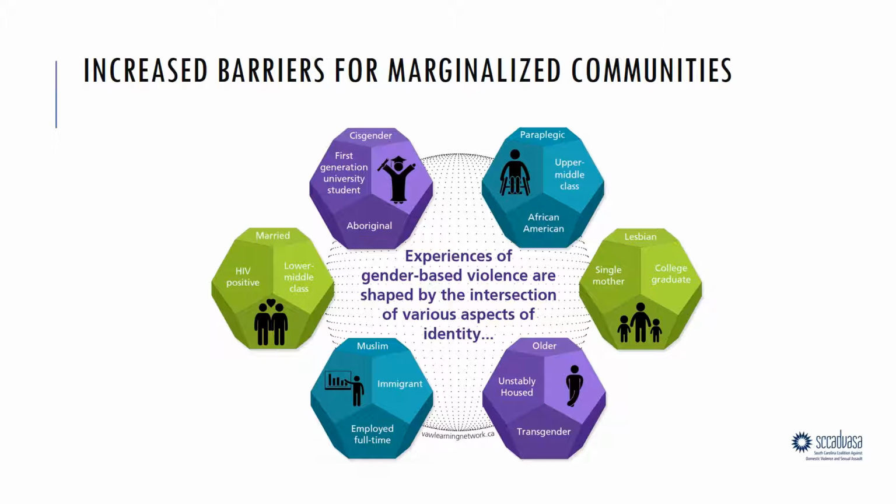Intersectionality is made up of 3 basic building blocks: social identities, systems of oppression, and the ways in which they intersect. Individuals' experiences are shaped by the ways in which their social identities intersect with each other and with interacting systems of oppression. For instance, a person can be Black, a woman, and elderly. This means she may face racism, sexism, and ageism as she navigates everyday life, including experiences of violence. If you look at the different pictures in this slide, you will see multiple possible combinations of identity that may increase barriers for people accessing services.